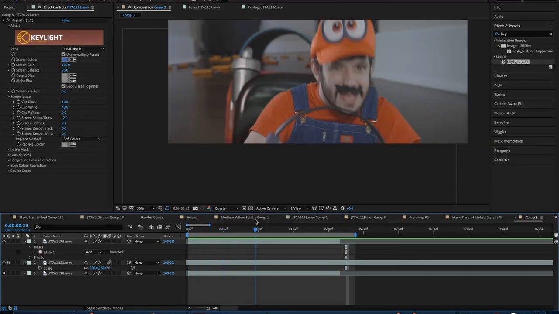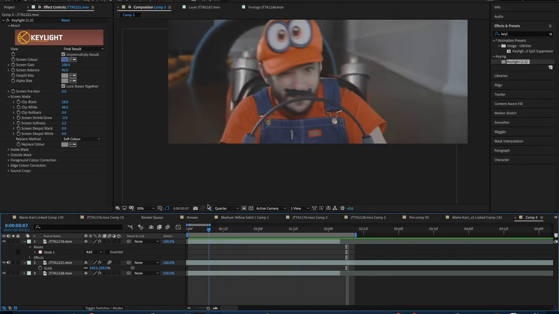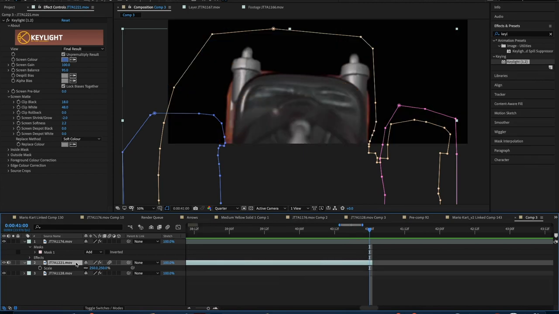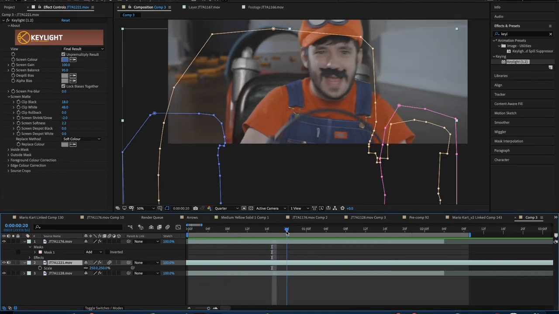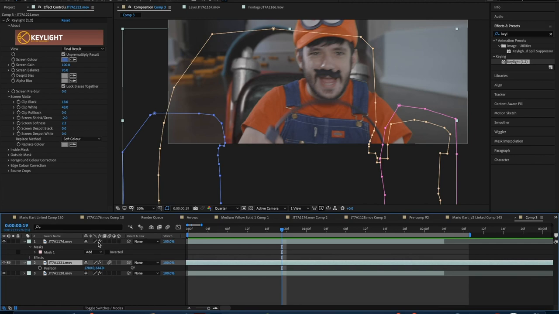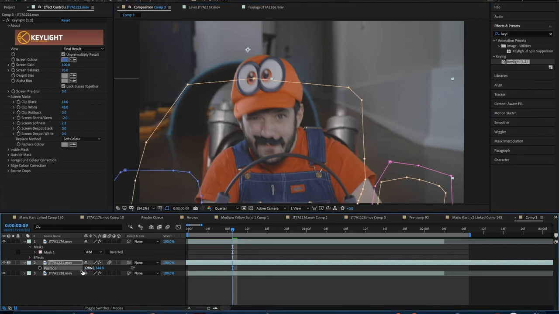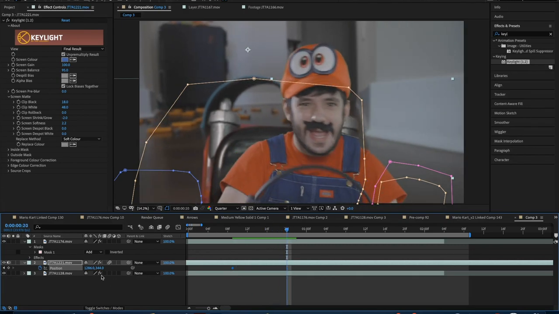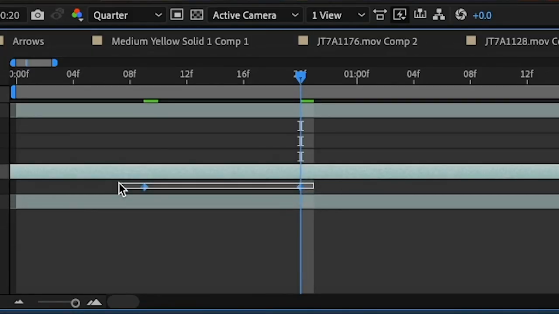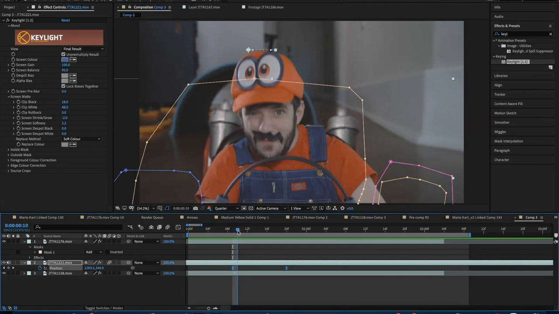Hooray! One thing we need to check, though, is that Joe does a lot of rocking back and forth here, so we're going to want to change the position of this Mario Kart to match up with Joseph here. I'm going to start at a point where it actually fits when he's in the cart. I'm going to do some position keyframes, and whenever he moves over, we're going to move the cart with it. And we're going to add a little easy ease so it moves nice and smoothly.